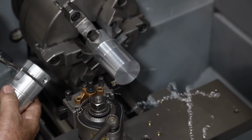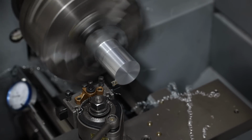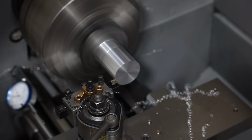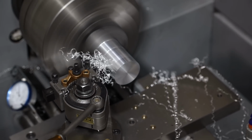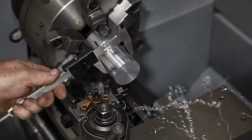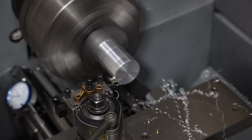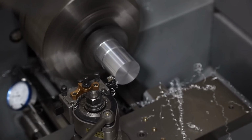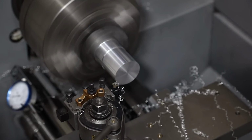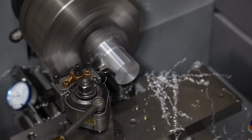All right, so now that I've got that, I've marked the edge of the collar right there, and I'm going to go ahead and turn this down right to it. I've got an indicator set up right there, and I've set my indicator so I'll be able to stop right on that mark. So now it's time to turn this side down, and once again, I'm just taking some cuts. I'm taking it nice and slow. I don't really want to overshoot it, so I'm taking my time going through here.